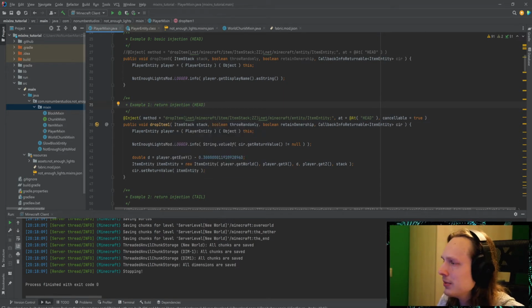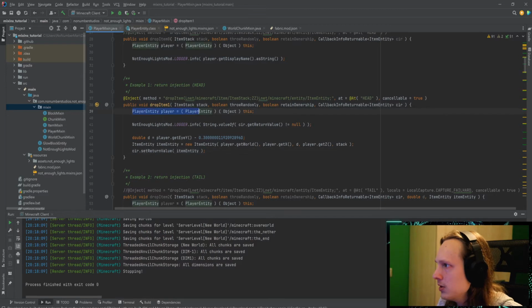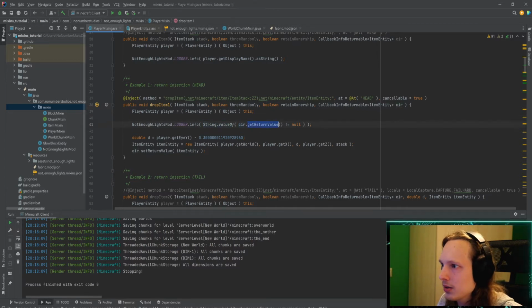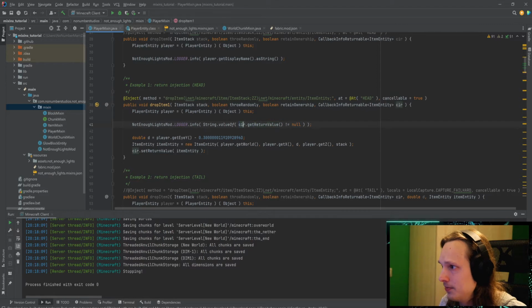Okay, now we want to just return something right away, right? We want to write our own little method here, and then return whatever we create. So we should get our player object, that is fine, right? Our this ourselves. Then here we can check if our current return value already is set. This will be useful later. Of course, if we inject all the way at the head, nothing is returned yet. So, right, in get return value, nothing there. So this should return true. This doesn't equal null. That should return false because it is equal to null, right? So this should return false every single time.